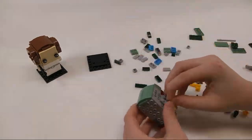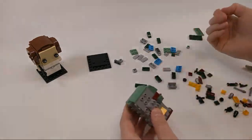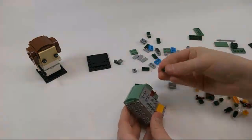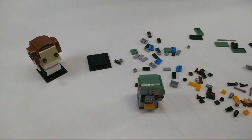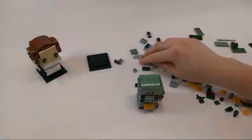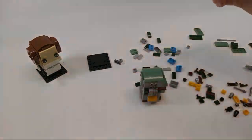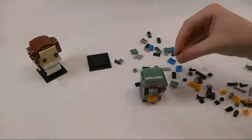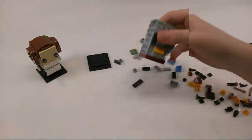Yoda's hut was so overpriced. Honestly, $30 for a set like that, that should not be $30. That should be $20. That should be the price of the carbon freezing chamber that we got a couple years back. And if y'all remember, I got 3 of those carbon freezing chamber sets so that I could build a custom larger carbon freezing chamber, and that turned out awesome.